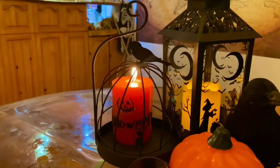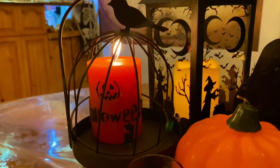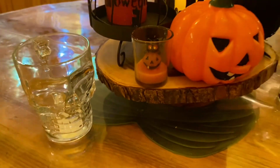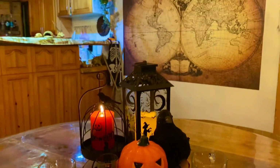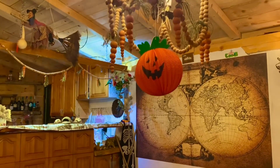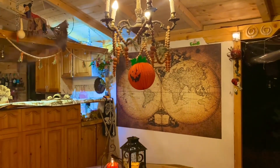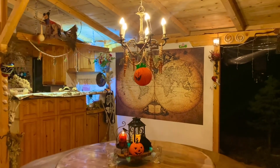I wasn't sure whether anyone would really be interested in my obsession with Halloween decorations, but I decided, you know what? If they are not used to doing Halloween, I'm just gonna bring Halloween to them. And that's exactly what we did out here on the farm. But I wanted to show you guys something really cool. You saw all of the bought decorations.